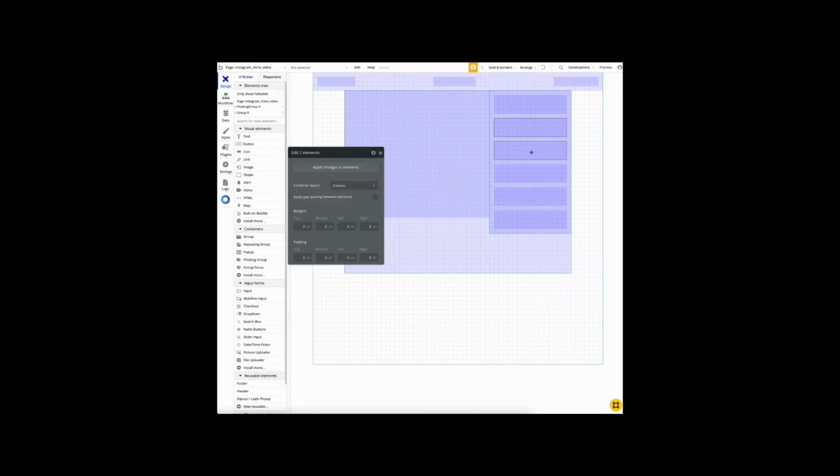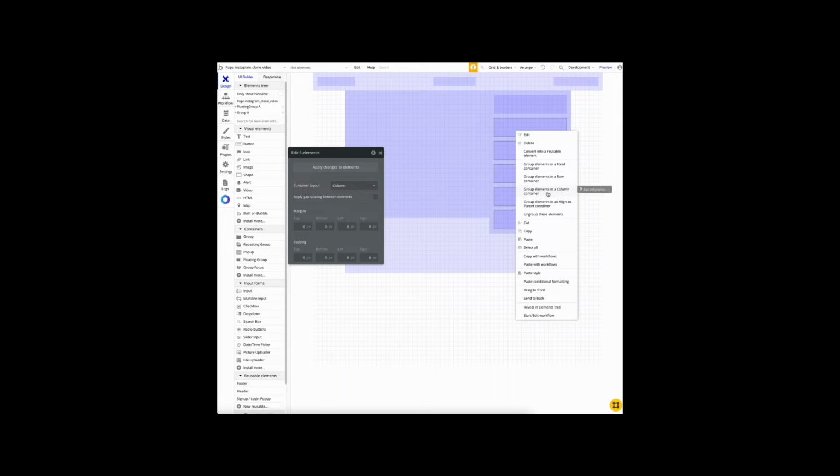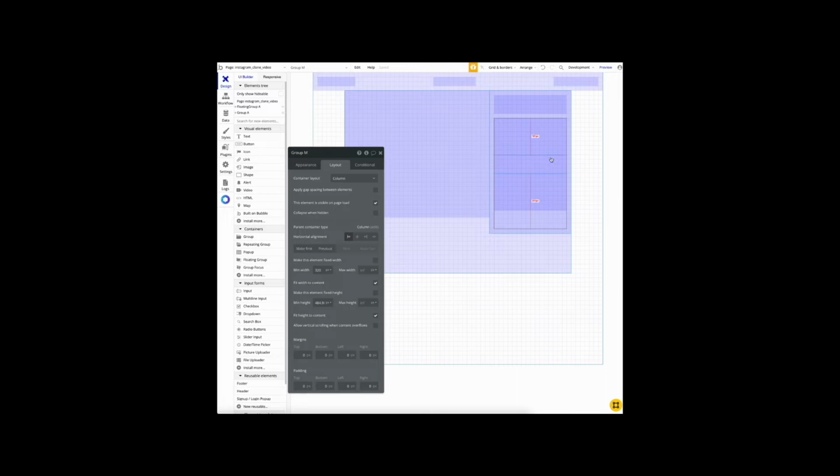I'm gonna grab all these containers at the bottom. I'm just gonna click here, then shift, click while holding shift. I'm gonna right click and group element in a column. Again, we're working from top to bottom here. And we lost our gap. That's because we have another parent container containing all of these child elements. So we're gonna select that parent container, which is right now selected. I'm gonna click here, and I'm gonna put 10 instead of the 20 that this other parent container has for the top and the bottom container.